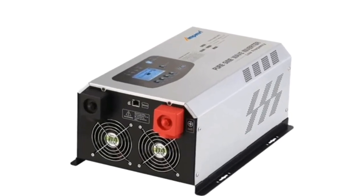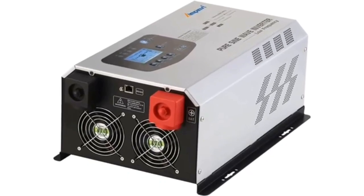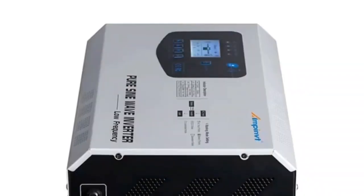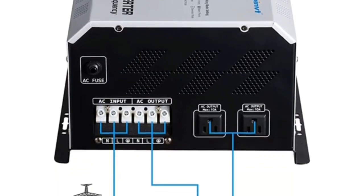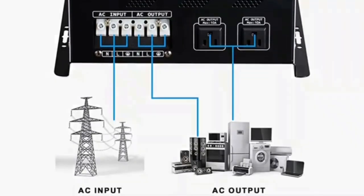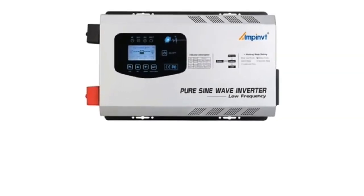However, if the fan is working but the temperature inside continues to rise, the yellow/orange LED will turn on (if available on the inverter), and the inverter will make one beep before automatically shutting itself down. Even though the inverter can automatically restart when it has cooled down, you should disconnect all loads, disconnect the inverter from the battery, and leave it to rest for a minimum of 30 minutes.